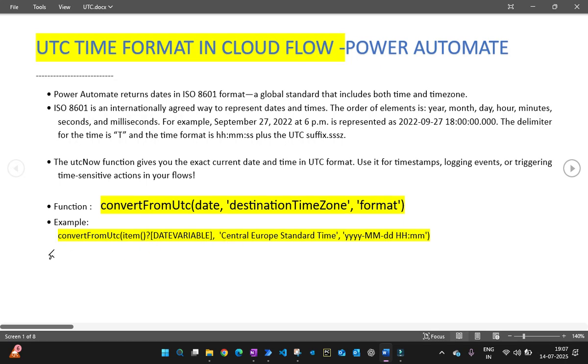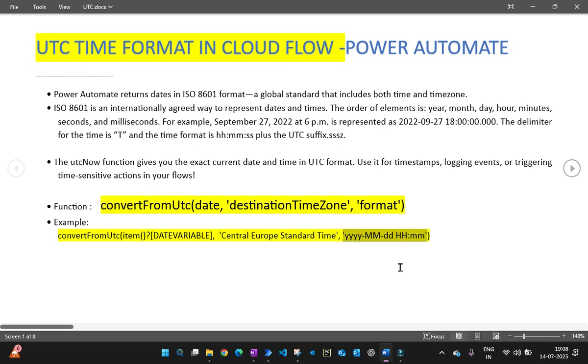This is an example I have mentioned here. This is the date variable which will hold your current date in UTC format, and then your destination time zone, just for example Central Europe time, and the format yyyy-MM-dd mm.